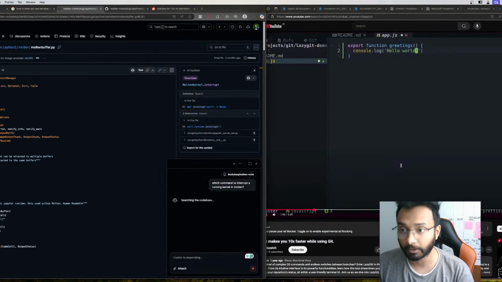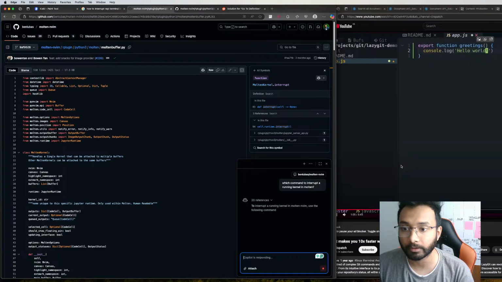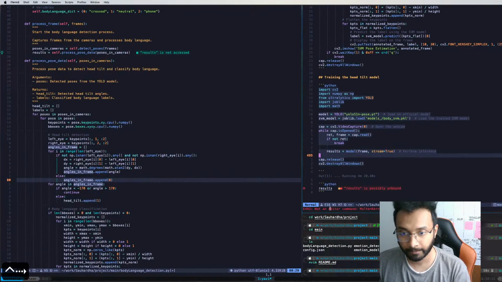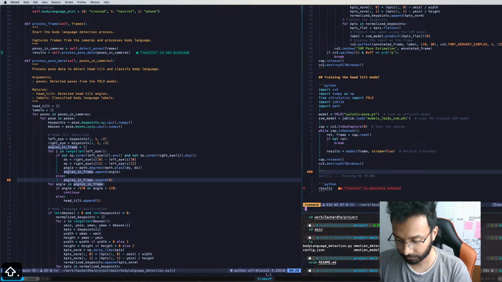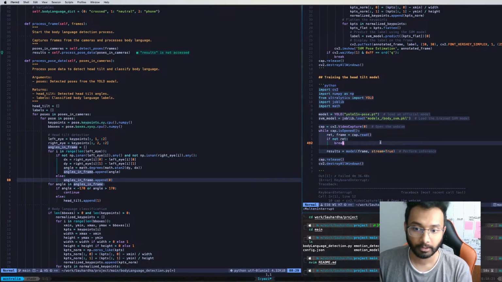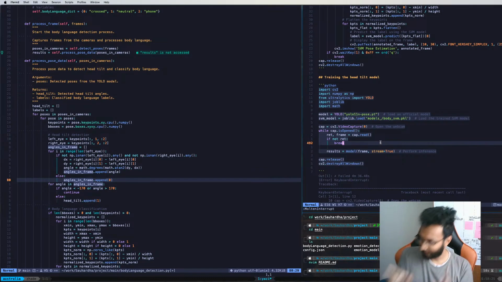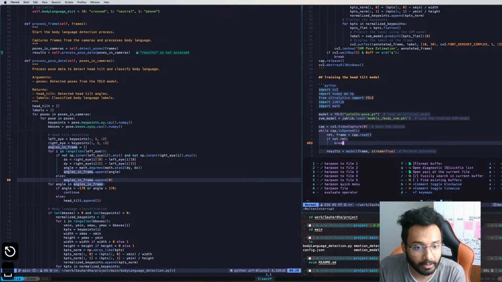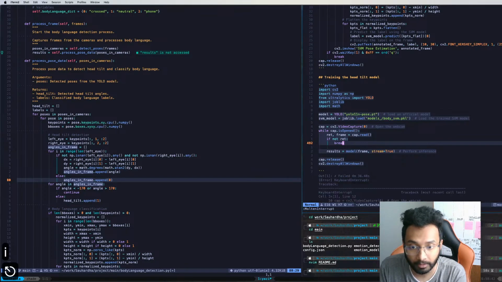It's been running for quite a while. Molten interrupt, let's see if it works. Aha. There must be a way. Let's see. Delete molten cell. Okay, no.